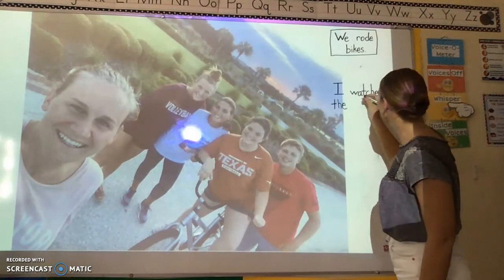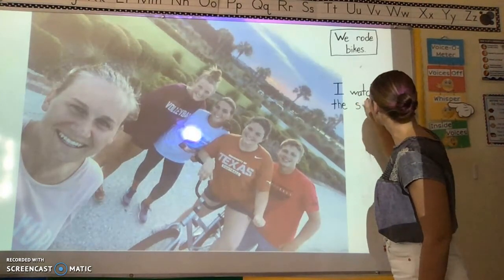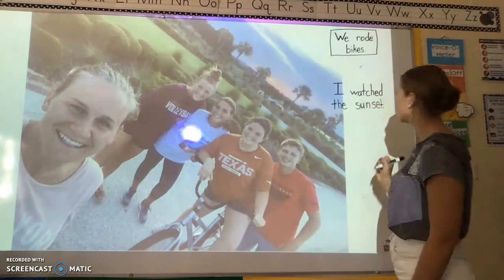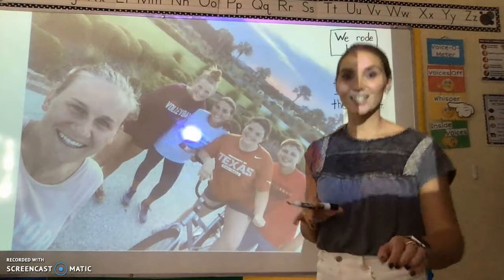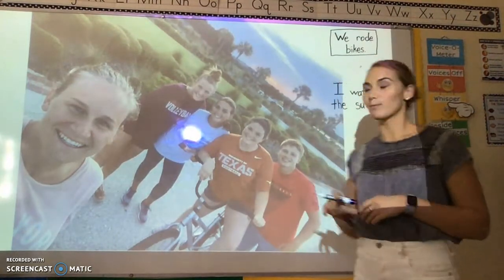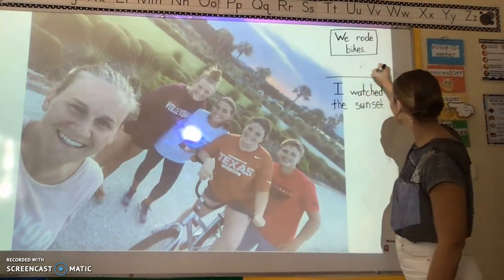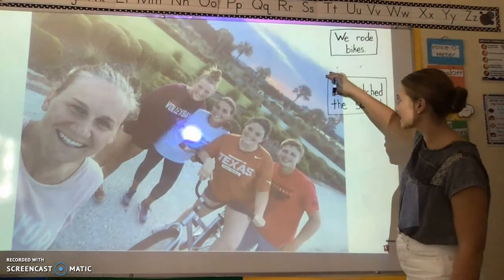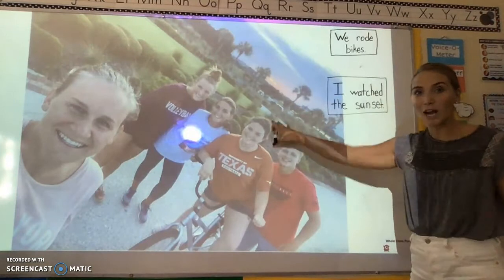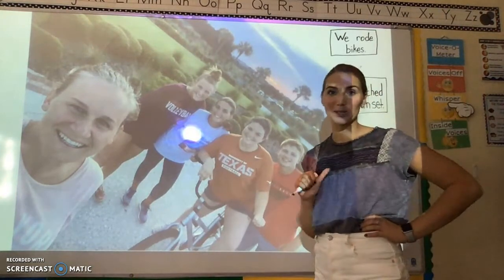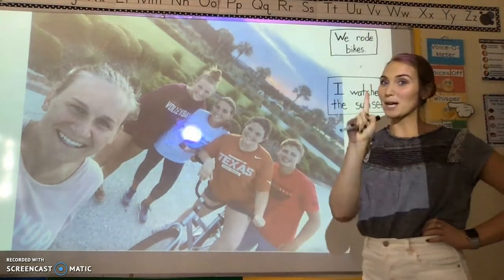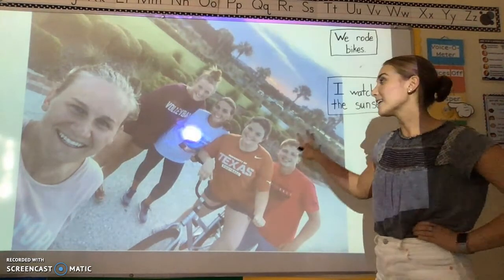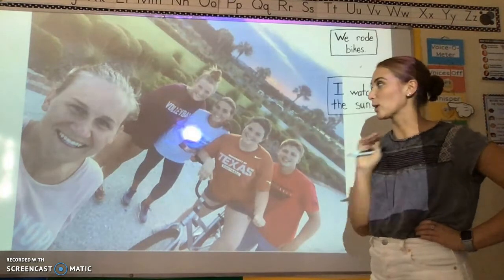Alrighty, boys and girls, that wasn't my first grade best handwriting, so I'm going to rewrite that. Alright, so I watched the sunset in this picture. That is another caption, or sentence I should say, that describes my picture. So now my job is to write one more caption that describes my picture.